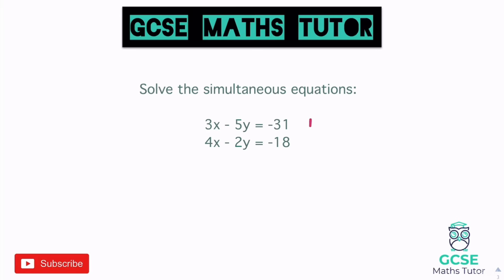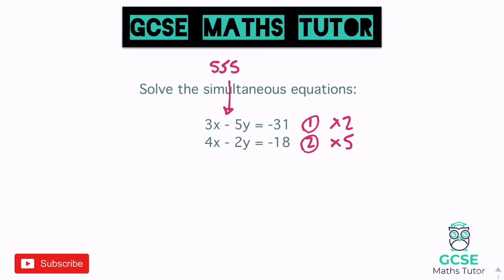So I'm going to label it equation 1 and 2. And just take a quick thought here that these symbols are the same, aren't they? They're both a negative there, so we're going to apply our same sign subtract. We just need to make sure those coefficients of y are the same again. So similar to question 1 here, we've got a 5 and a 2, so we can make that equal 10. So we're going to times the first equation by 2 to make sure that 5y becomes 10, and the second equation by 5. I'm going to write them to the side again.